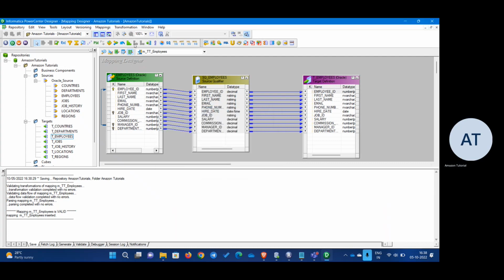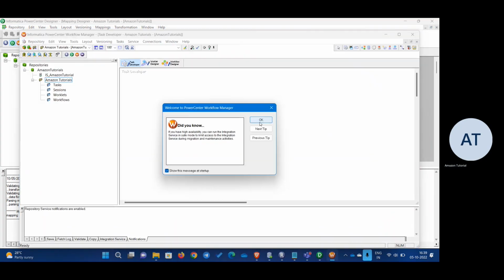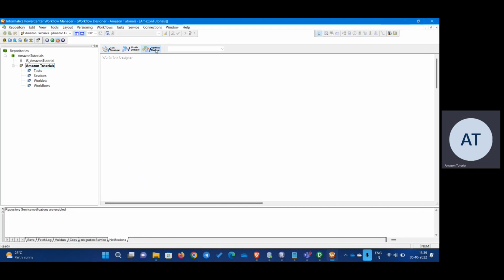Now we will go to workflow manager. In the workflow manager, click on workflow designer. For the time being, there are a lot of things, like the task developer and worklet designer, which we will cover in a later part of the video. But right now, click on the workflow designer.